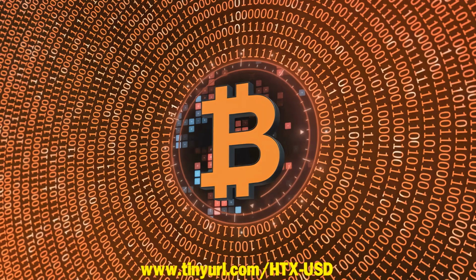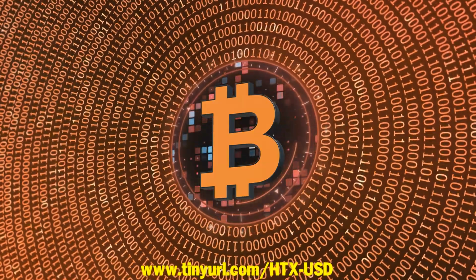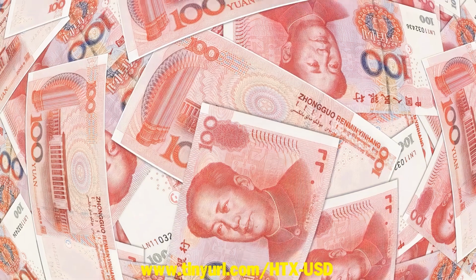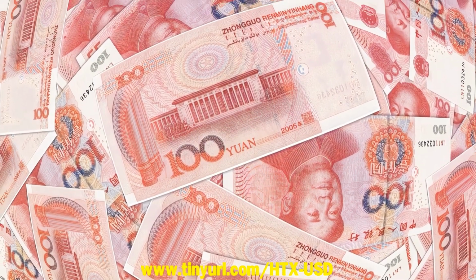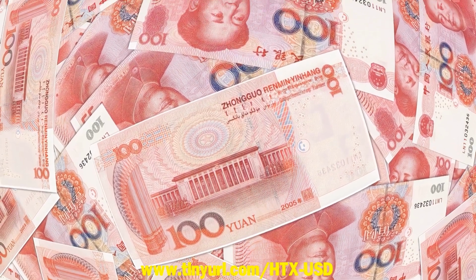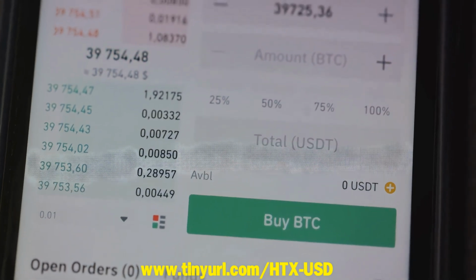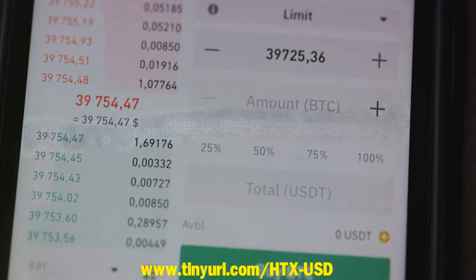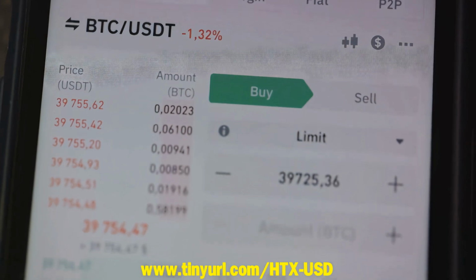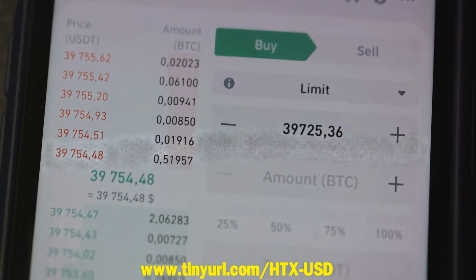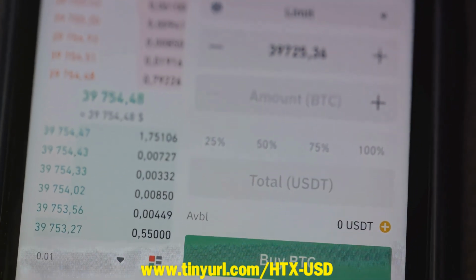We began by setting up a Bitcoin wallet, a digital bank account of sorts, where we store our Bitcoin. We then purchased Bitcoin using RMB on HTX-CNY, a process that involves some careful navigation and a keen eye for favorable exchange rates. Next, we transferred our newly acquired Bitcoin to an international exchange, a step that took us out of the local market and into the global one. This is where the real magic happened, as we converted our Bitcoin into the currency of our choice, effectively moving our money out of China.